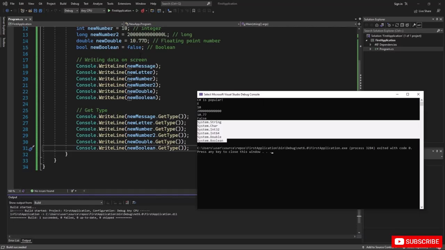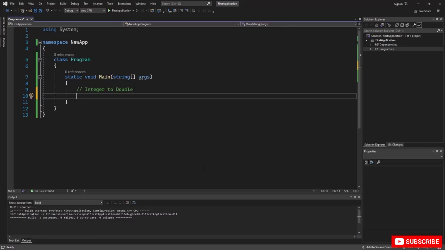You can use the getType method to get the type for any value in C#. As you can see, the type of new message is string, the type of new letter is char or character, the type for new number is Int32, and so on.